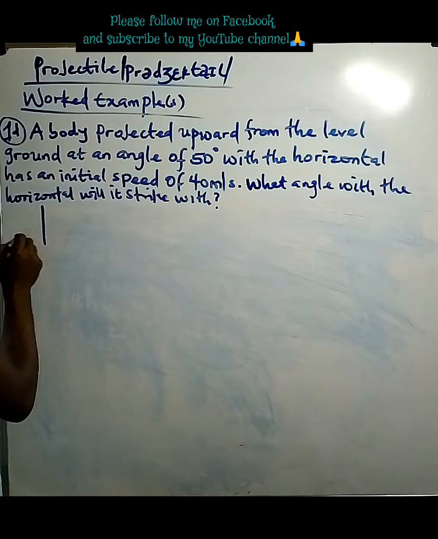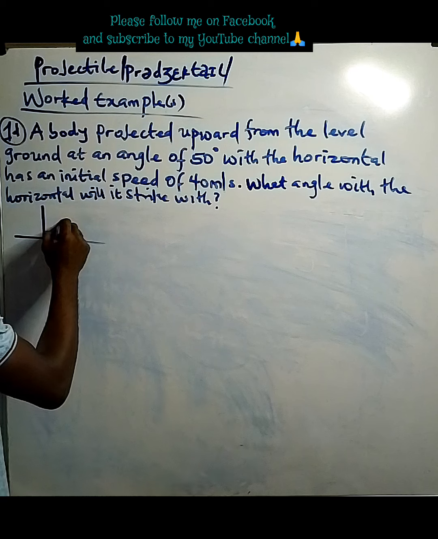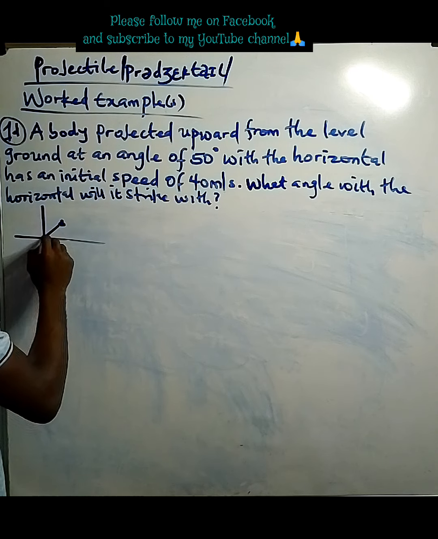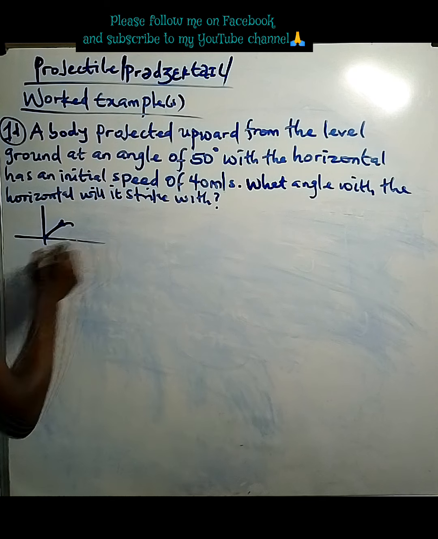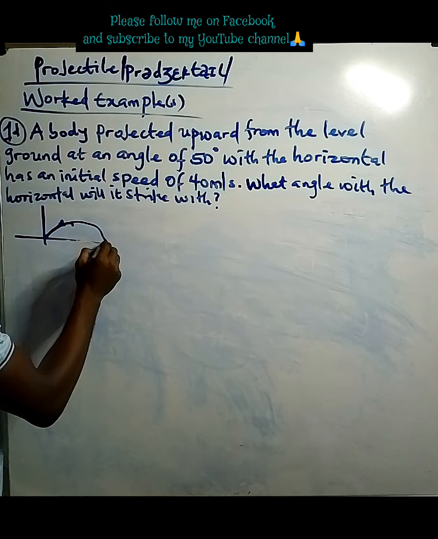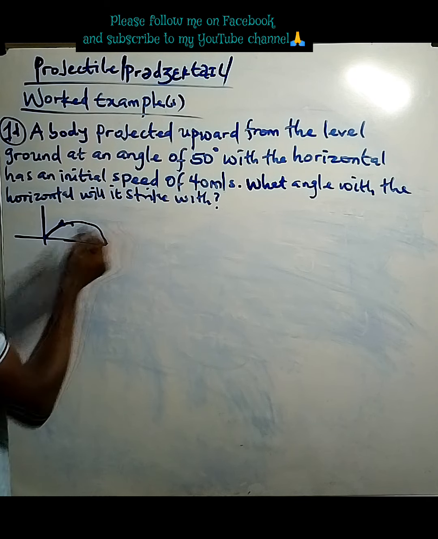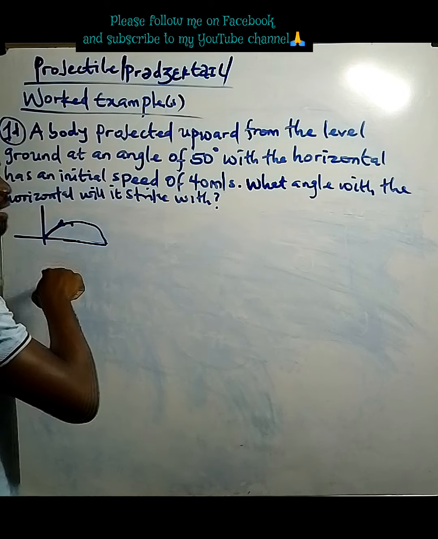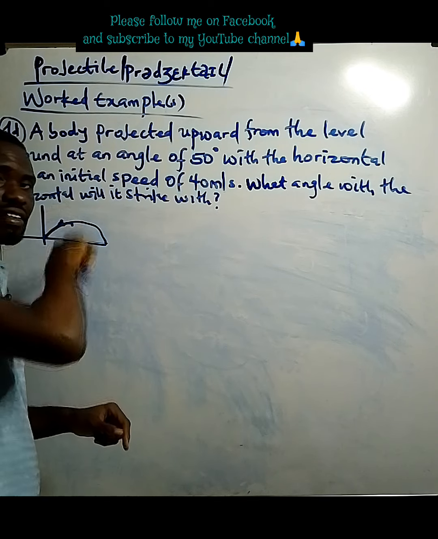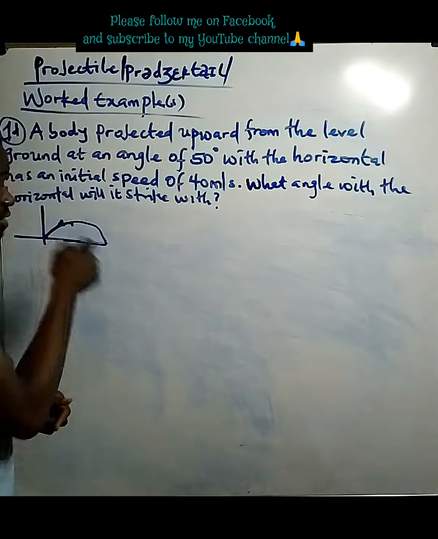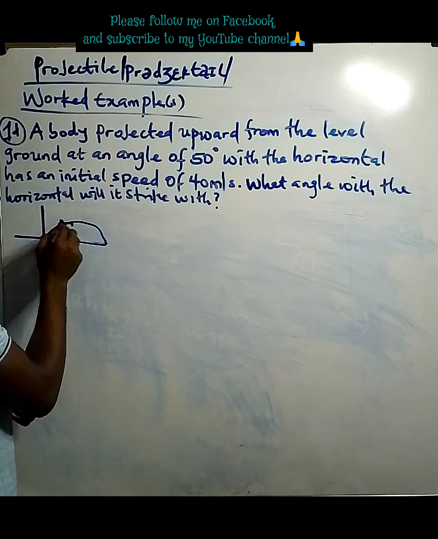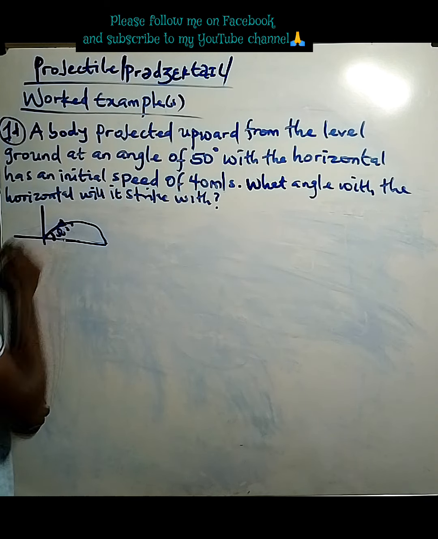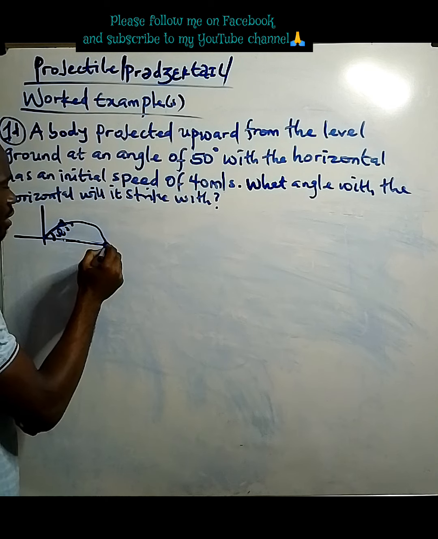Now, don't forget, this body was projected from this place, like this. It does two things. It gets the max height. Don't forget, according to the question, it was projected from one level ground to another level ground. So it gets to this place, and the first stage is max height. The second stage is the stage whereby the body is being sent from max height down to the ground, or level ground, or down to another place. So the body goes out like this at 50 degrees. Now it hits the ground here.